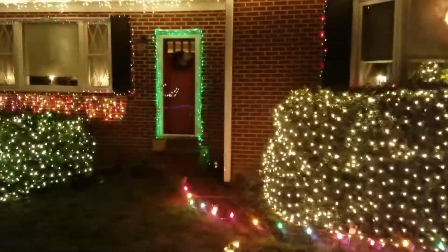And then over here on the ground we've got the walkway, well technically not walkway anymore, they're just the ground C9s, I guess you could say, which I usually put over there. But this year I moved them over here. I think they look a lot better over here, honestly, because they fit perfectly, the way they start right there at the door and then end over at the walkway. They kind of looked out of place over there.